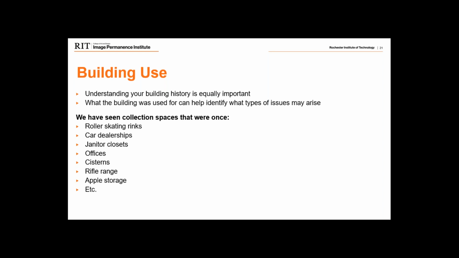The similar can be said using the cistern as an example. The cistern was meant to hold water. And in two circumstances we've seen now, a cistern has been repurposed to hold collection storage. The problem being you have a space designed to hold moisture, designed to hold water, and the collection materials in there being stored generally in a basement as the cisterns were, the moisture level is already high. And as that humidity builds up, it isn't able to escape from the space, and they wind up having mold issues within that space because they're putting collections in a space designed to hold moisture. So it's really important to know that history, what the building was used for, because it helps you evaluate what you may face and some of the troubles that may come at you.